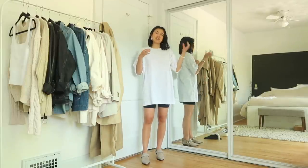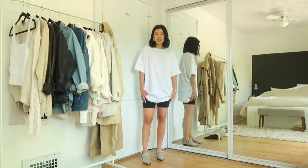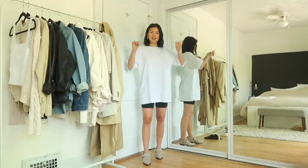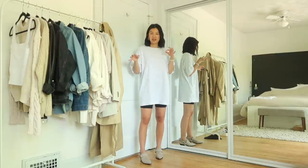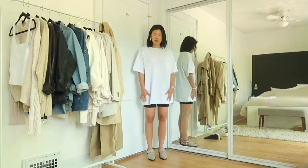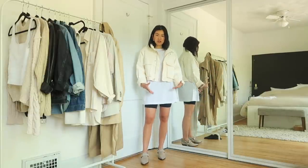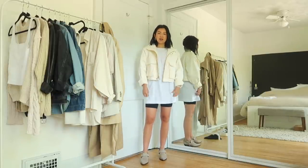Moving into t-shirts and t-shirt dresses — I love them with bike shorts because they tend to be on the shorter end, so I feel more comfortable wearing shorts underneath. I like it when the shorts actually pop out because it gives a sportier vibe. I kept these shoes on to show a more elevated look than just slides or sneakers. When it comes to a longer shirt over bike shorts, I try to stay away from crop jackets — they might cut off the dress in weird places and cause awkward wrinkling.